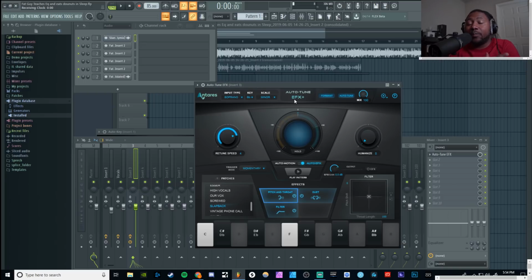What do I think about this plugin? Personally, I would pick this Autotune over the Access and the 9. Some people might pick Access over this versus a Pro, but some people might just go with a straight Pro version, which I will be doing a full comparison to show you all the differences between them, so you can really think about it and give you an in-depth breakdown. But I really love the Efx Plus version. It's the one I'm going to be using the most.